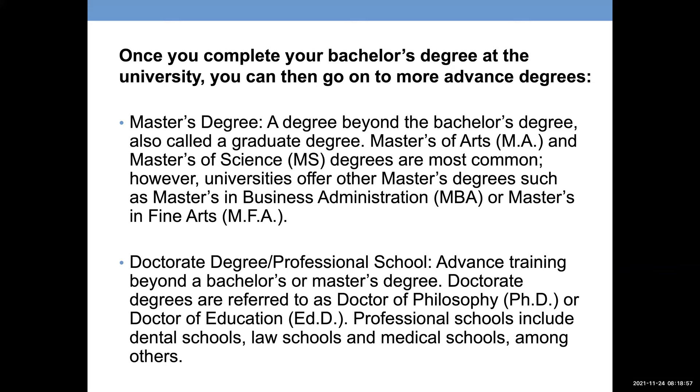A master's degree is also called a graduate degree — you can get a Master of Arts, Master of Science, MBA, or Master of Fine Arts. For example, I got my bachelor's in cultural anthropology at UC Santa Cruz, worked as a preschool and kindergarten teacher for five years, then decided to become a counselor at a community college, which required going back for a Master of Science in Counseling Psychology — about two more years of full-time school while working. This is why career exploration is so important: determining your end goal and how many years of school you'll need.